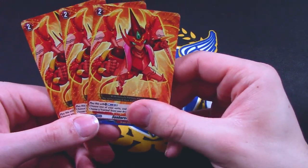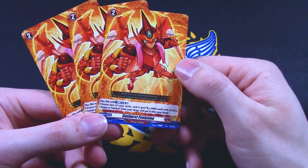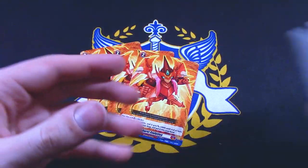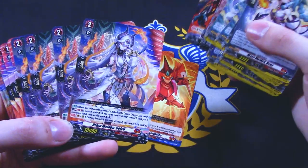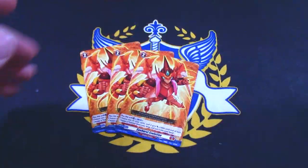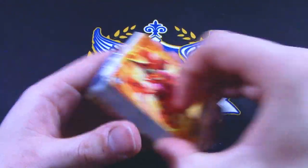Lastly, in the back we've got three copies of an order. Choose one of your units and it gets 5k, then choose a Virena from the drop and put it into your hand. That's actually really dope — so if you can't search out Virena anymore, since the only Virena search is from the grade two ride and that only works once when you ride on top of it, this order helps fix that problem.